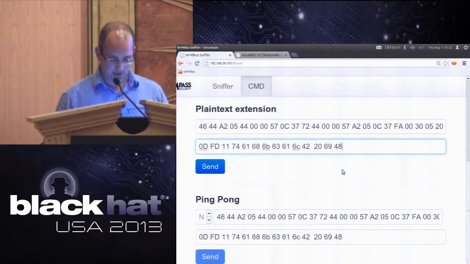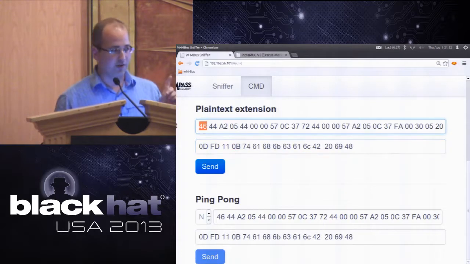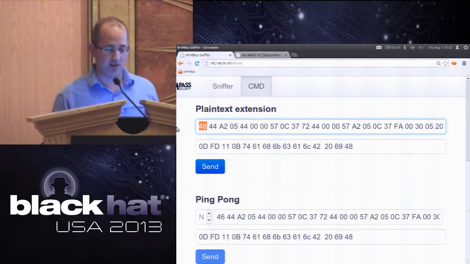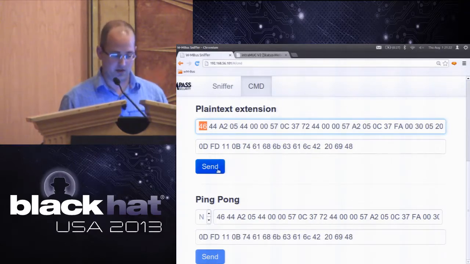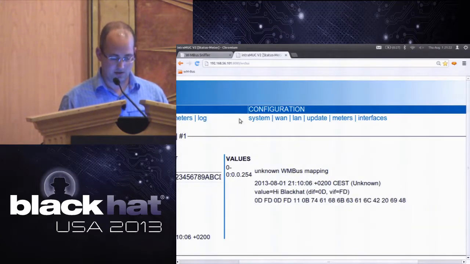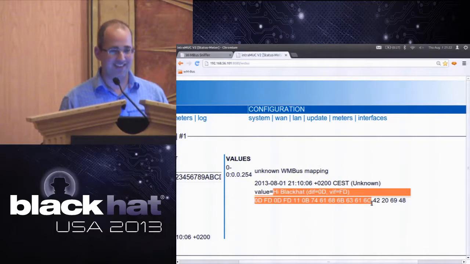I put that over here, so it's 1, 2, 3, 4, 5, 6, 7, 8, 9, 10, 11 bytes. Oh, is it B, right? Here we go, B. And then I would need to alter the first byte of the frame, you remember, but the tool does it on its own, so I don't have to care about that. Okay, I sent it. Thank you.